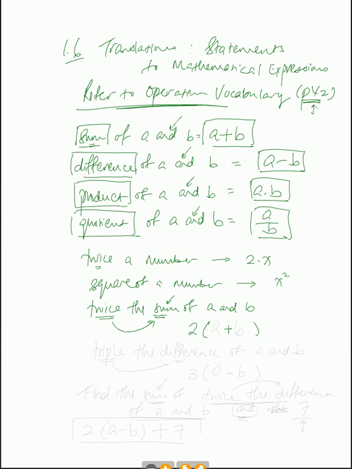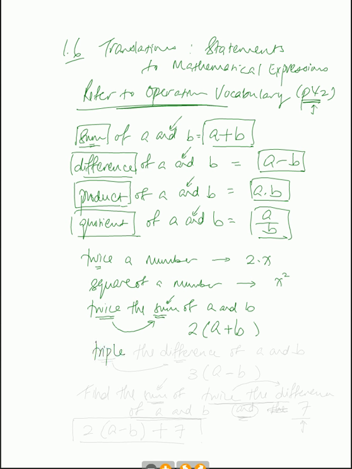So what do I mean by do it first? And the operation to use, do it first means parentheses, right? Because parentheses is always what we do first. So you add the two numbers to get the sum, and then you multiply. So basically that's what it means, twice the sum.